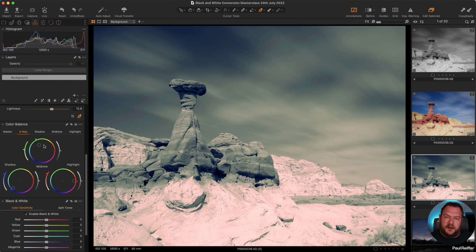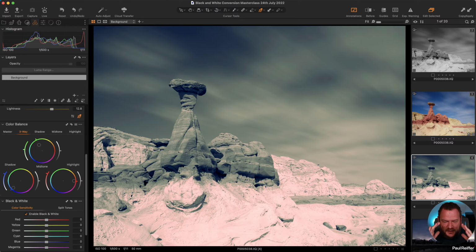So a lot of people get confused because they'll make a color balance change and then think, I've made all my shadows dark blue, so why is the black and white tool not having any effect on that? Because this tool goes back to your raw data. And then the color balance tool comes along and then makes the shadows blue.